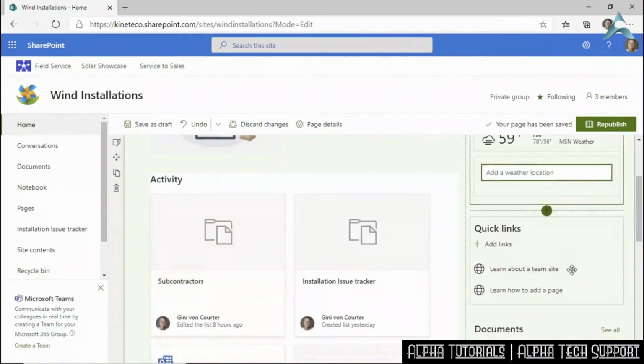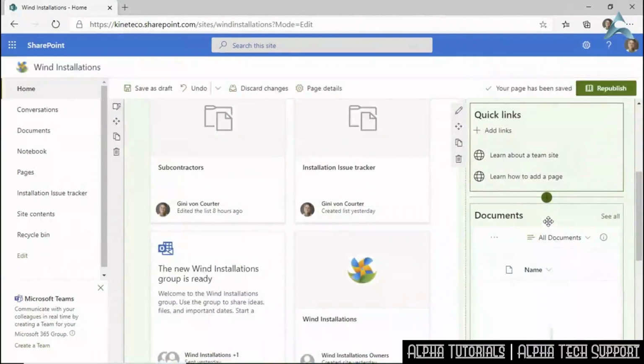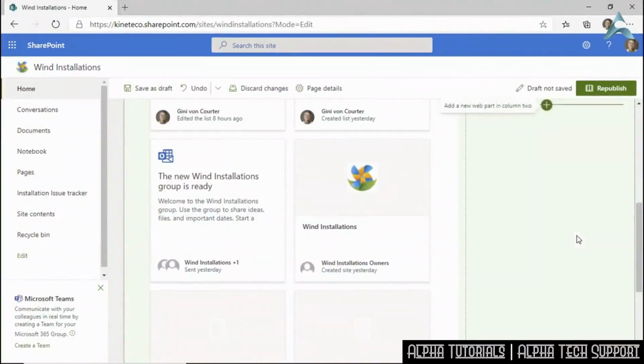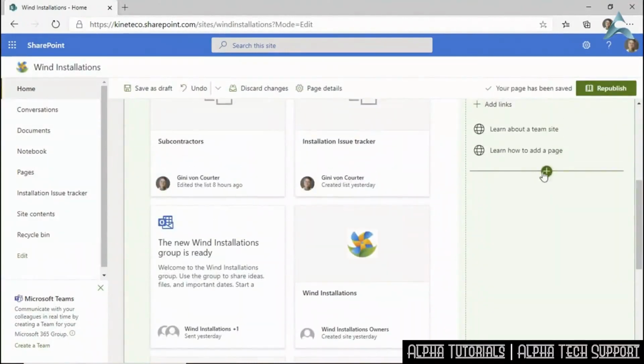I'd also like to add something a little more stringent. I want to add a PowerApp, and to make space for that, I'm going to get rid of our document library here. I'm just going to hit delete, and it is gone. I'm going to keep the link list because I want to use it later. Now, don't worry about our documents. There's a link in Quick Launch to get to them, so they're still really available from the home page.